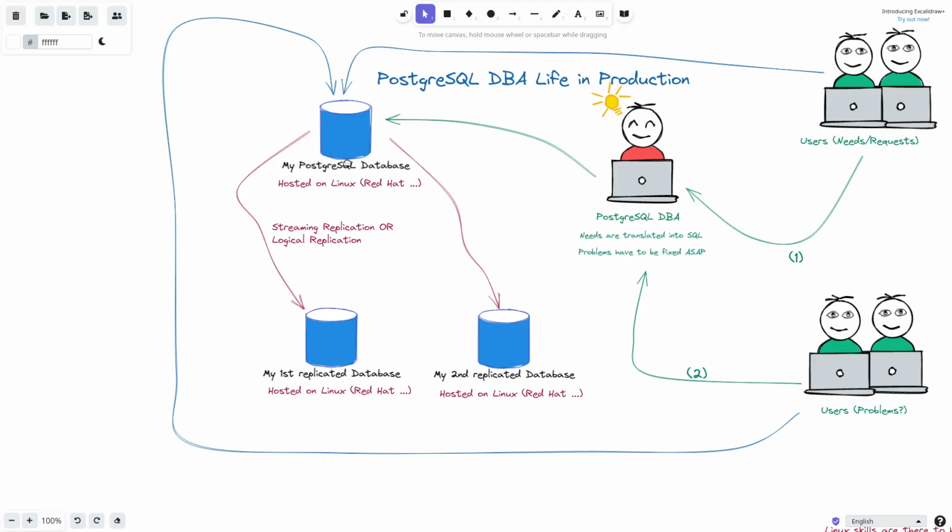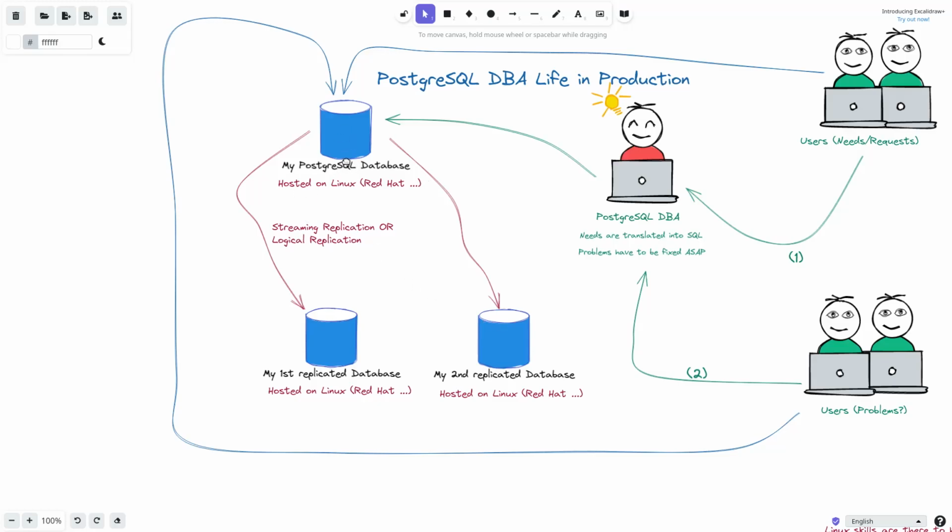The DBA will be limited in what we can do on Windows, whatever the version of Windows is, 7, 10, or 11. The highly recommended choice is to install your PostgreSQL databases on Linux. It could be Red Hat or whatever you want.